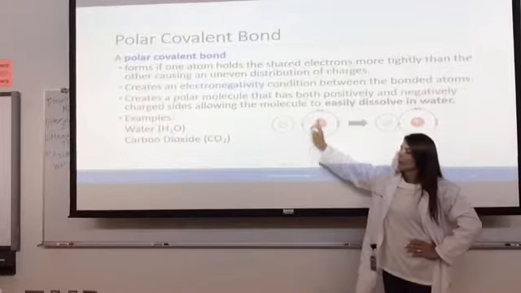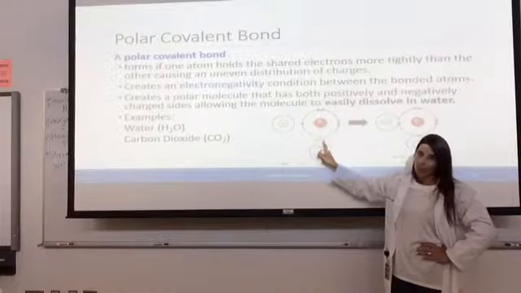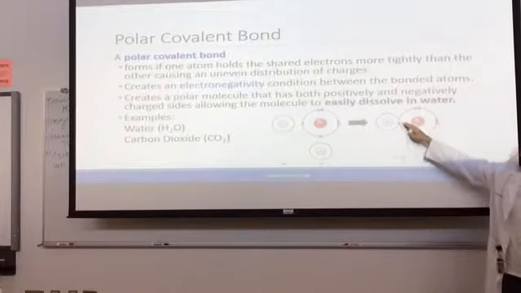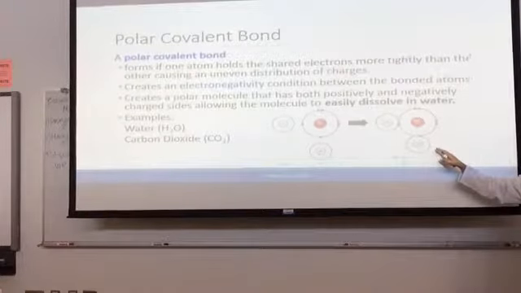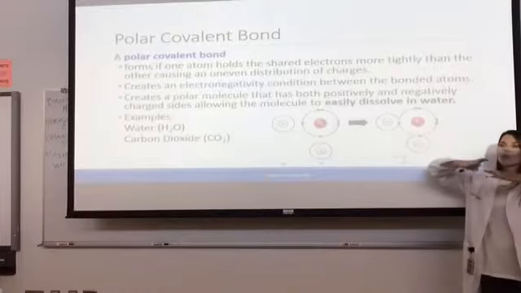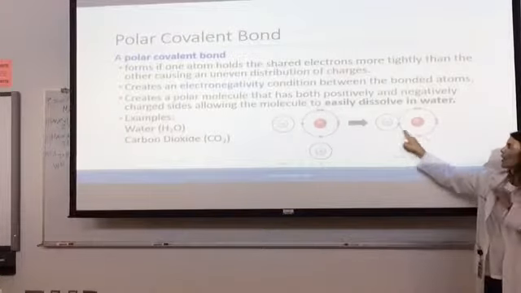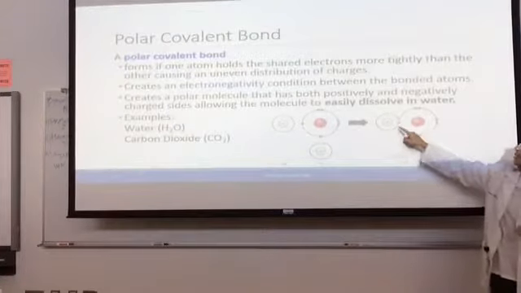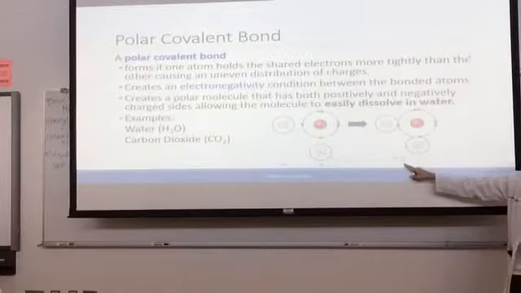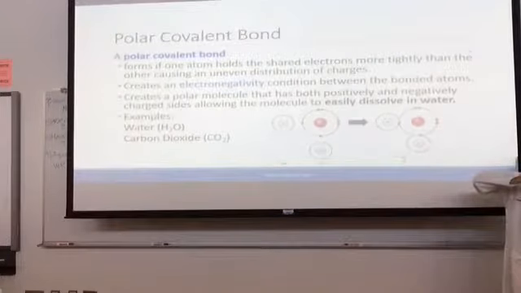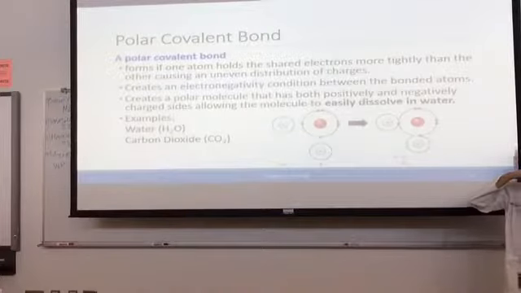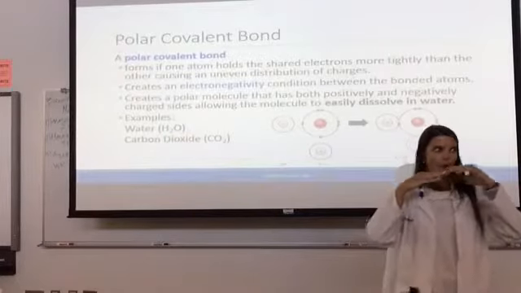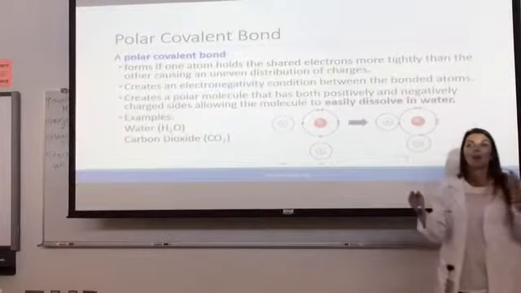So here I have a hydrogen that has 1, and I have another hydrogen that has 1. We're not going to gain or lose here because we're not ionic. We are going to share, which makes it covalent. And it's not an even sharing. We're just sharing these 2. Not every single one is going to share. So it's an uneven sharing. So look at this shape. It's not linear. It's bent. So it goes from being hydrophobic to hydrophilic. Polar, hydrophilic, nonpolar, hydrophobic.